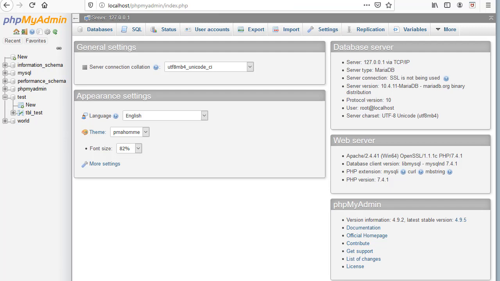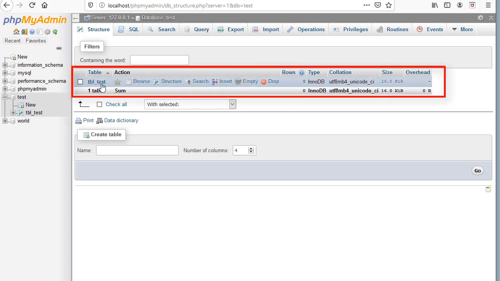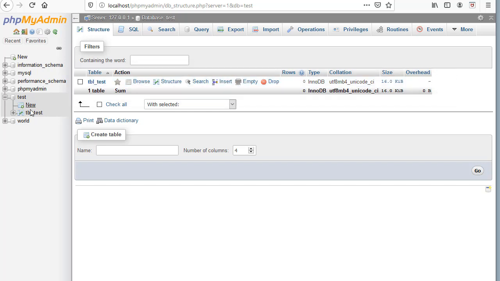So now I am back to the home page in phpMyAdmin, and I can see there's my test database and there's my test table. In the event that you can't see these, you can refresh the navigation pane. When I click on the test database, it shows me there is one table in there, and it shows me some information about that table. Again, I have the ability to do some editing here. If I were to click the plus sign next to my table, it shows me the columns and indexes, and I can see my two columns here.